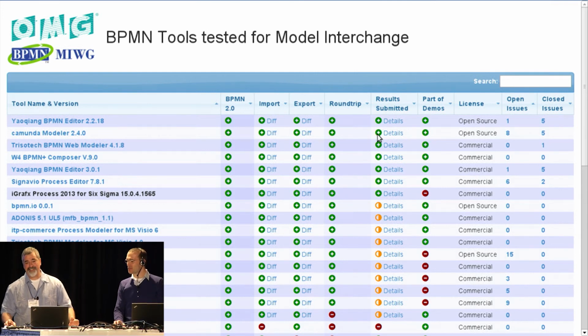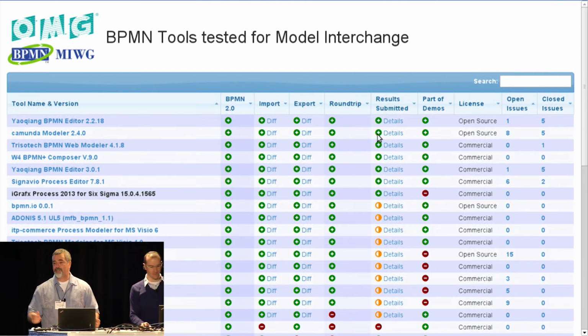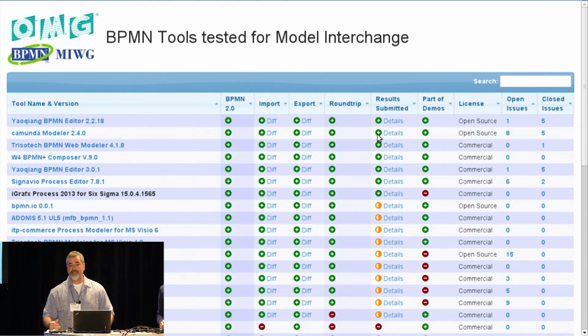So really, this is a call to participation to everybody around. I think this is great community work that's being done by everybody. We've achieved some very impressive stuff. I think the OMG is looking very positively into this work and using it as a reference for other standards to get organized around the standard. So I think it speaks very well to the community. And I'd like to really thank very, very much all the participants to this.